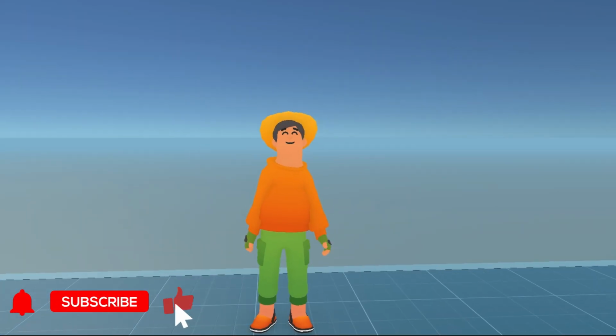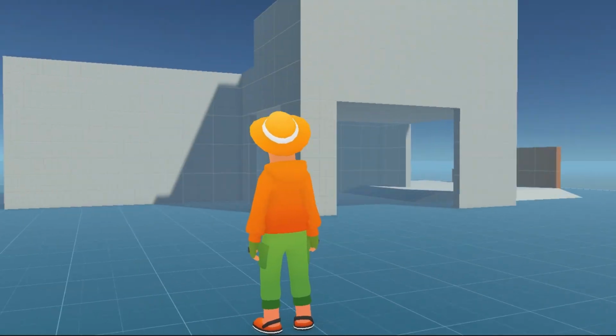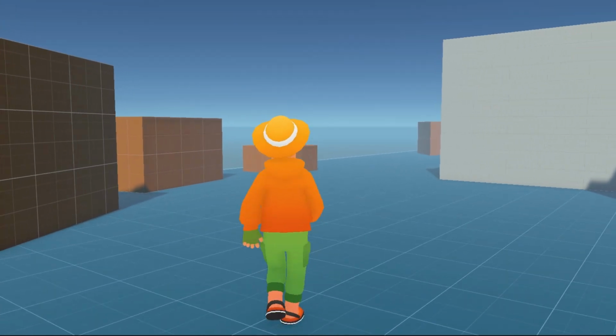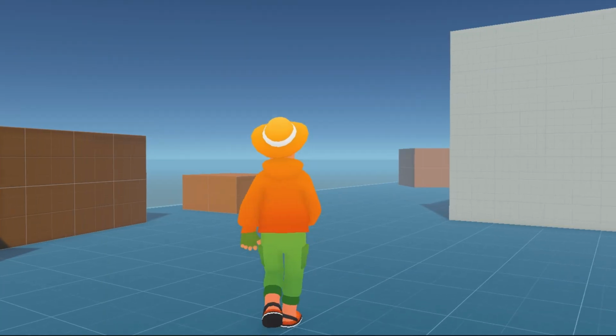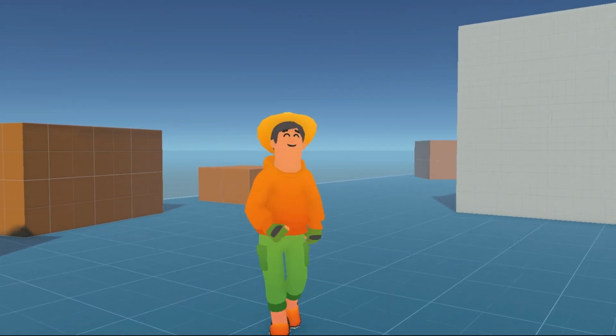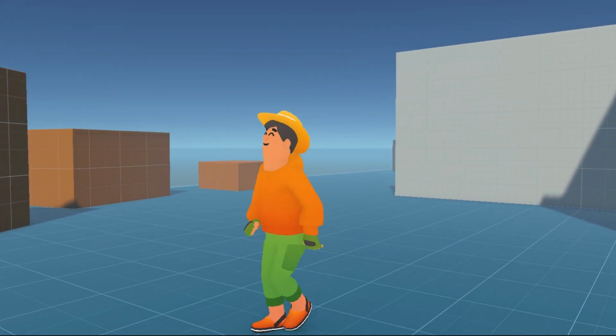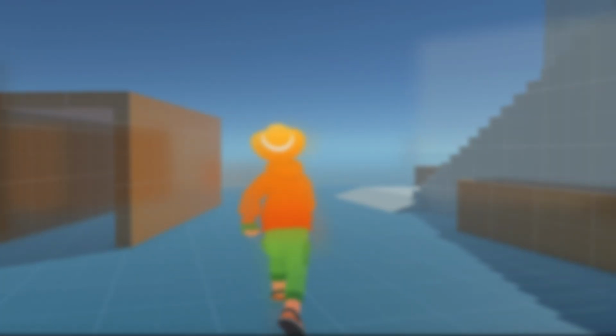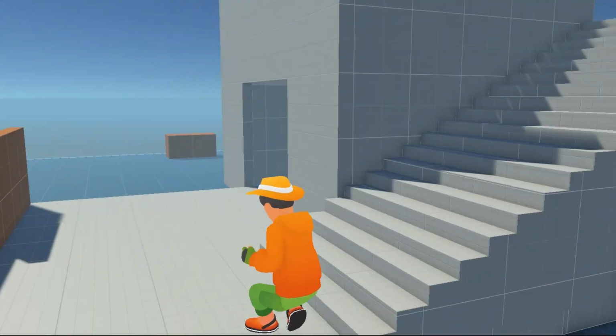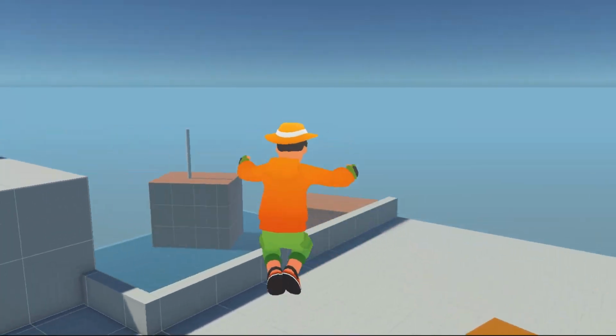I'll show you how to set up a third-person character in Unity 6.2. Instead of the default robot, we'll drop in our own custom character, and then grab some free animations from Mixamo to make it move. It's beginner-friendly, no coding, and by the end, you'll have your own character running around in Unity. Let's get started!